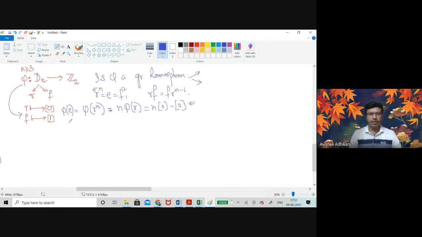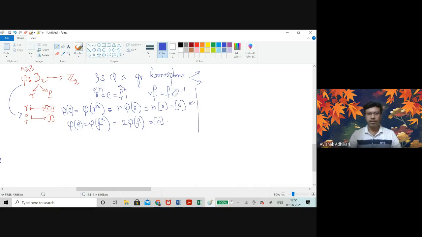So it passed for this. Okay, let's try with phi of e equal to phi of f square. And what is phi of f square? 2 of phi of f. Let's see, what is 2 of phi of f? Phi of f is 1, so 2 of phi of f, that is also 0. Okay, so it's sending e to e through f. So this is also satisfied.